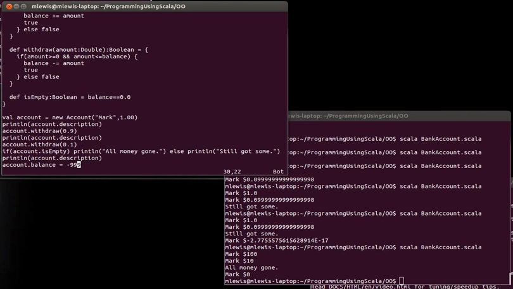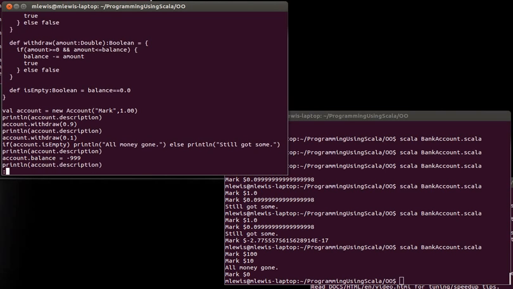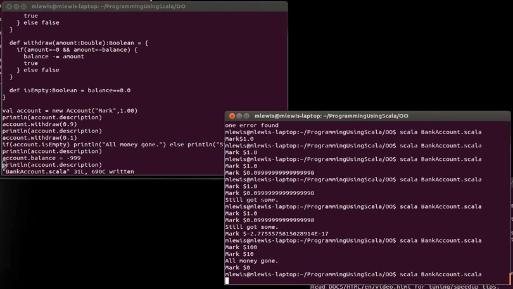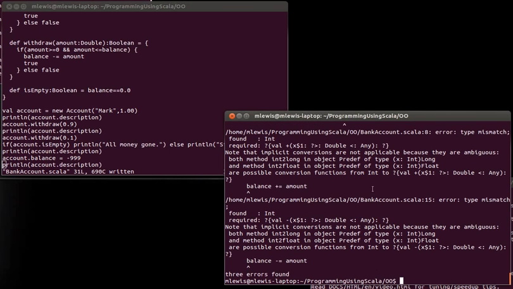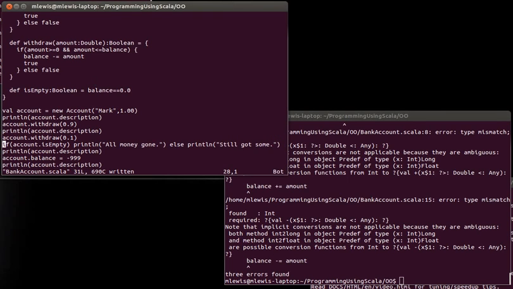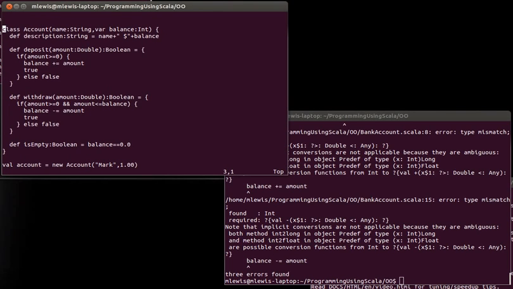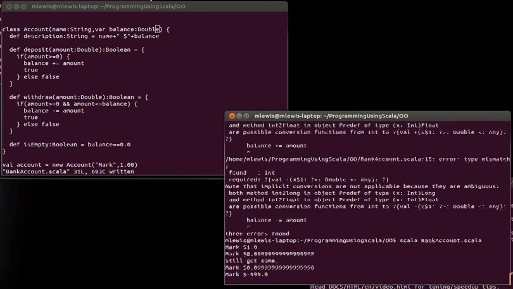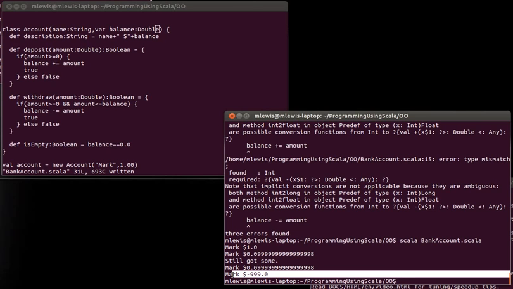and let's print it. Okay, and now we run. Oh yes, we have a type mismatch where it doesn't like our balances being subtracted off from doubles because I changed our balance to an int. Let's go back to a double, because we'll take this in two steps. So first, as a double, well, we know we have a round off error, but this line right here should probably bother the heck out of you.